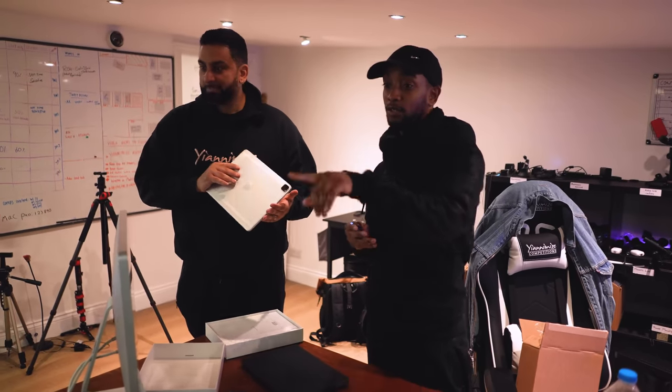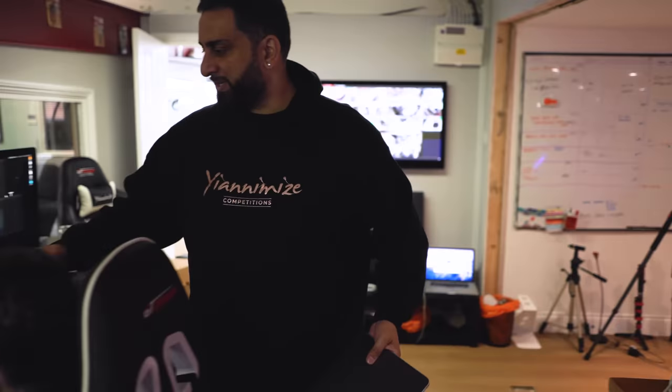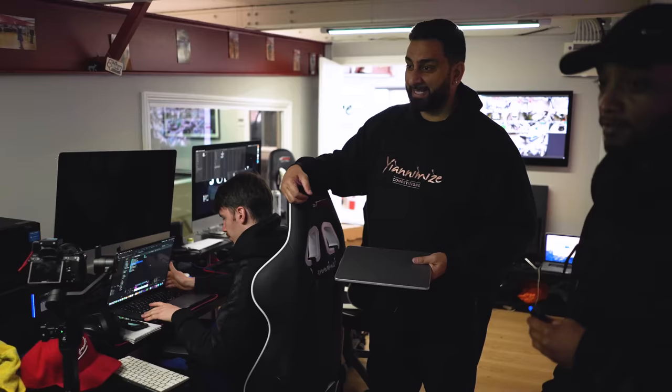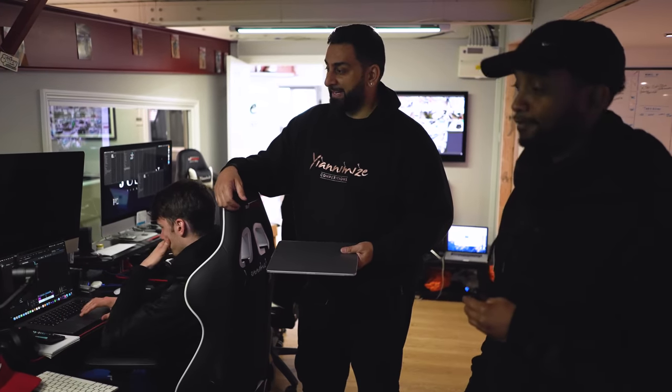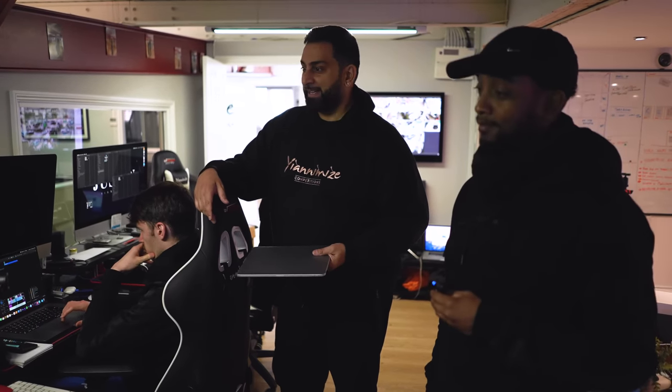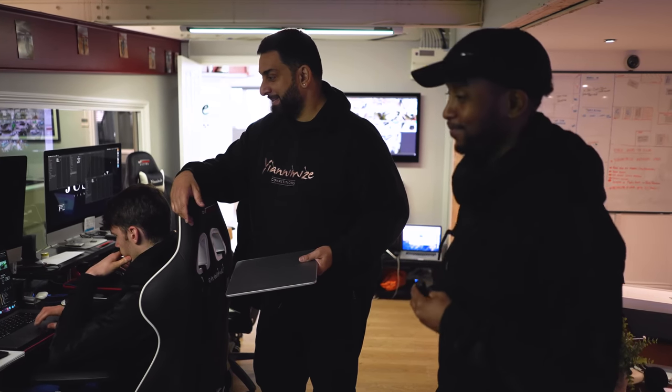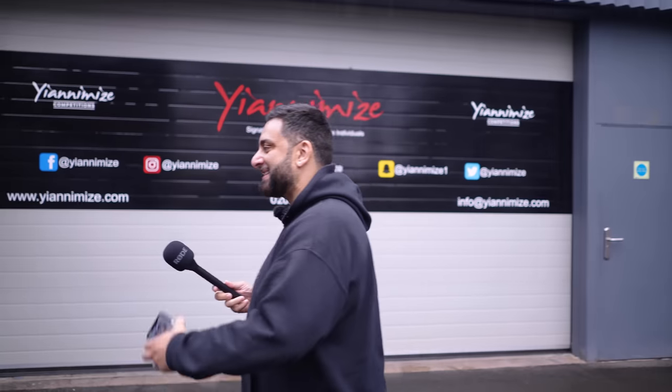They also did our laptops as well. We've got two new laptops. Yeah, I've been spending some serious money recently to make sure the quality and the content is high. We've got two new laptops here as well. So Ray's got one, which is here. And Elliot's got one over there, and obviously got Macs everywhere. The thing is, you need to spend money, you need equipment. You need cameras, you need lenses, you need mics, you need Macs, you need laptops, you need storage. Yeah, you need a lot of stuff. We got it though. We got it to deliver more content for you guys at home. Cool comments. Let's just go back in here.